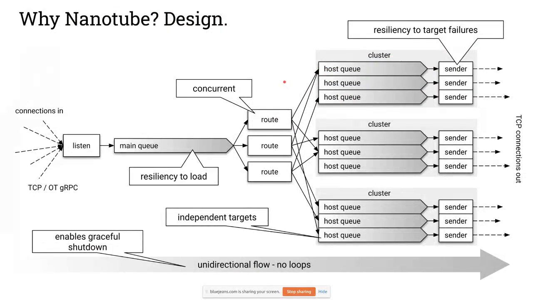It also allows for a graceful shutdown, because one can shut down the components starting from left to right and don't lose data during shutdown. It also makes sure that if things fail on the right, things that are on the left do not fail. And in general, it makes a system much more resilient, just because it's much simpler. And it's also simpler to reason about, so it's much harder to introduce bugs.